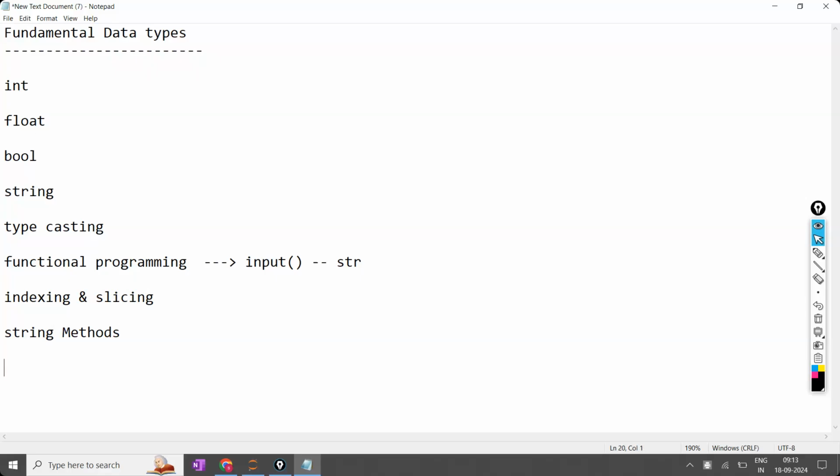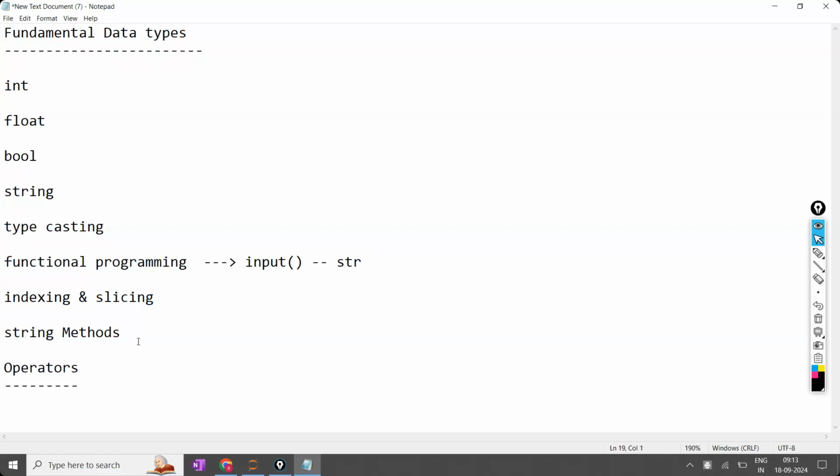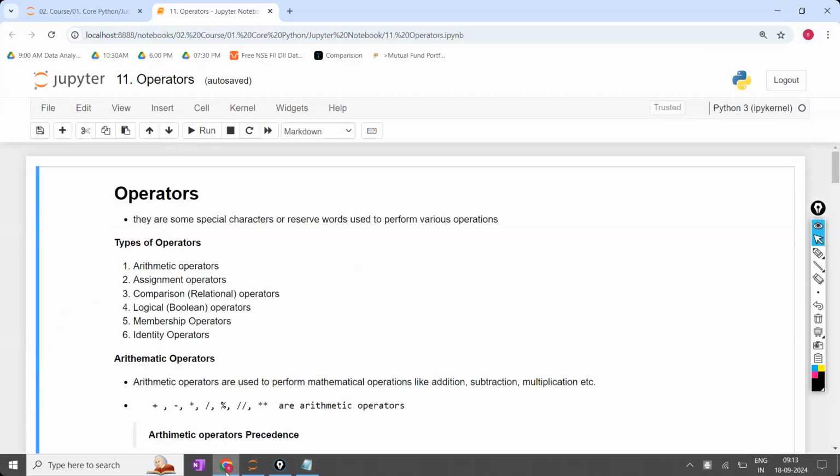Now, in today's class, we are moving on to advanced data types. First, I'll explain the operators. The reason is that while explaining the string methods, I told you that it is going to compare. It is going to check the last value, or the last three values will be extracted, in startswith, endswith, index, or find. Every time I say it is going to compare, you are not able to understand that comparison word. So if I show you what is meant by a comparison operator, you will understand clearly. And from that, the next advanced data type methods you will also understand very clearly.